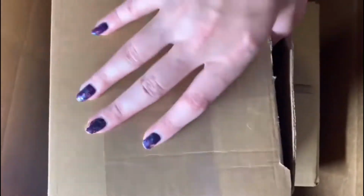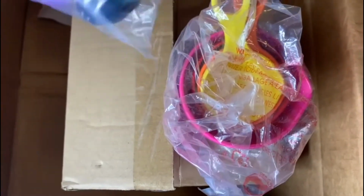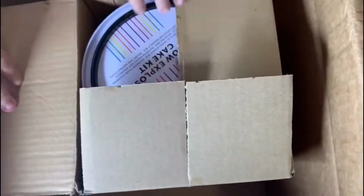Cool. Now let's open up the last small box. I got a cooking supply. More of these rainbow colored ones. The first ones we got were the smallest, and they were in the deeper shades, like the green, blue, purple. These are warmer shades in the pinks and reds, orange and yellows, and these ones are really pretty too. Now the big boy. Okay.